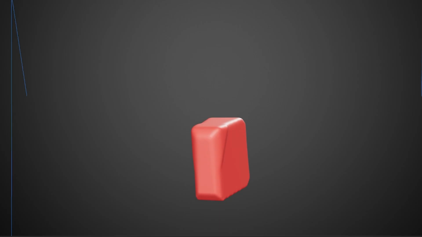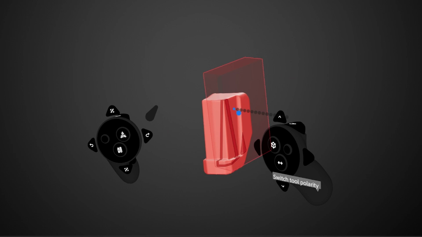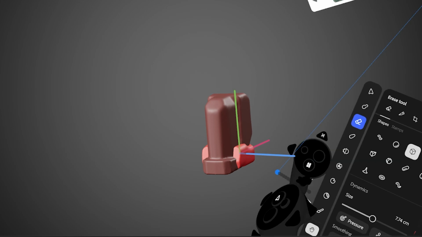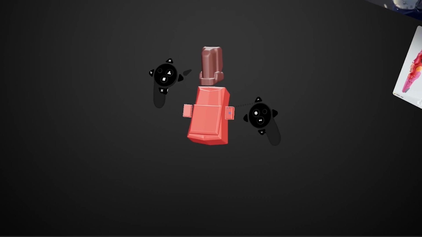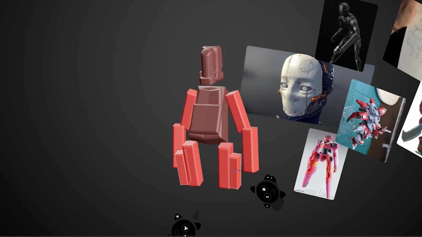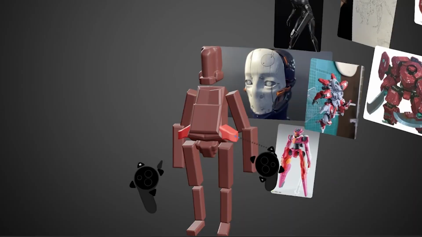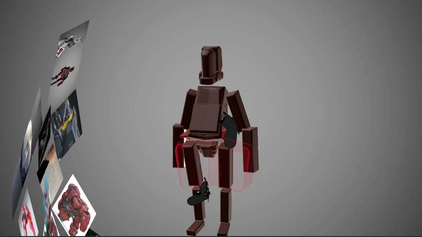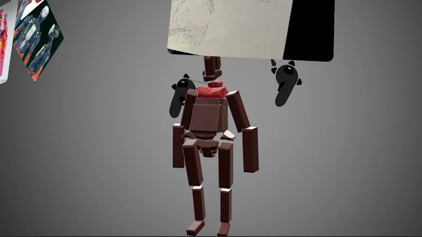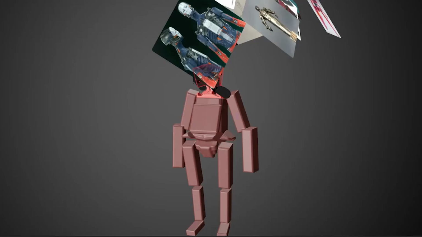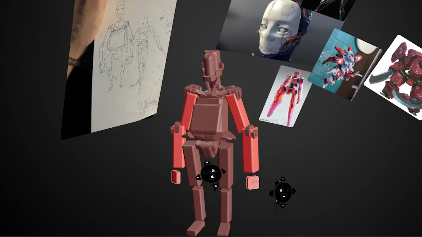So I start with a cube, and then the brush that I use the most is probably the cube itself, or like a cylinder. You can give it chamfers, you can make it rounder. You can change the dimensions, and then you can essentially block it out with that. Initially, I lay out a very simple block out.